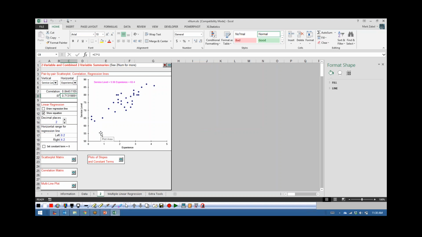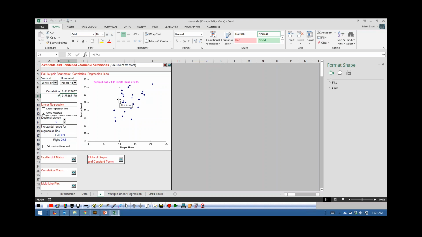So just a question out there. If you had to only fit one, either people hours or experience, which one would you fit? Experience. Yeah, you'd fit experience because it's a much stronger fit. Now you might think that since this R-squared is about 71%, and this people hours is about 26%, boy, adding them together is going to nail it completely. And it turns out that that thinking is not quite right.